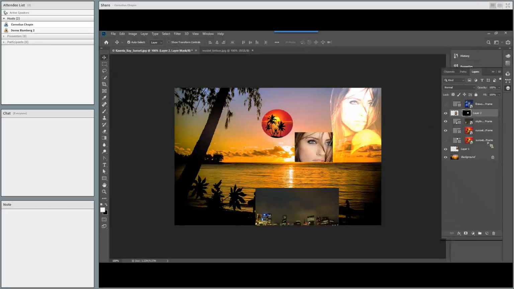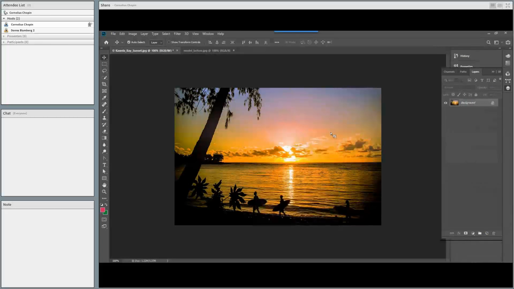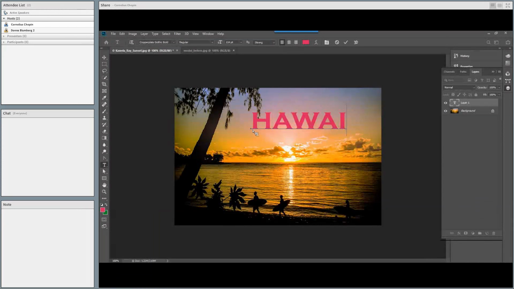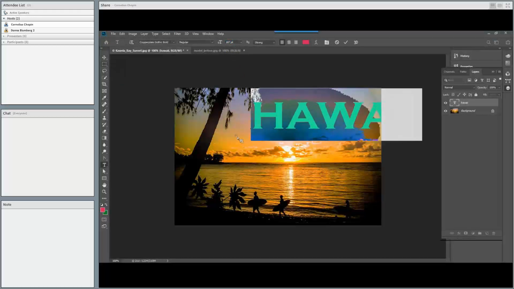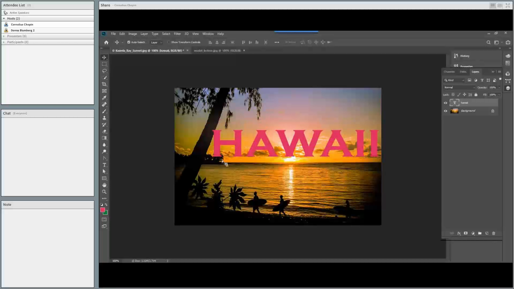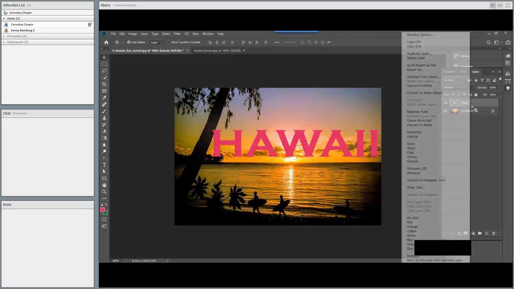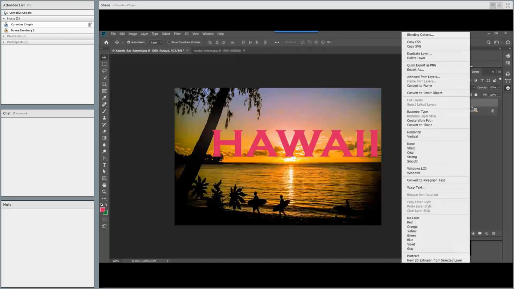Okay, you're not limited though to images. You could do that with text. So just for sanity's sake, I'm going to delete all of this so I can have a clean canvas to work with for this image. Let's use my text tool again and type Hawaii. Okay, and I'm going to double click on it because I know I can, and bump it up because I want it to be really big. All right, let's do it like that.